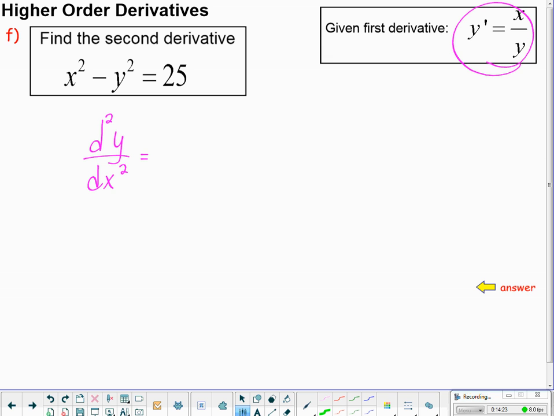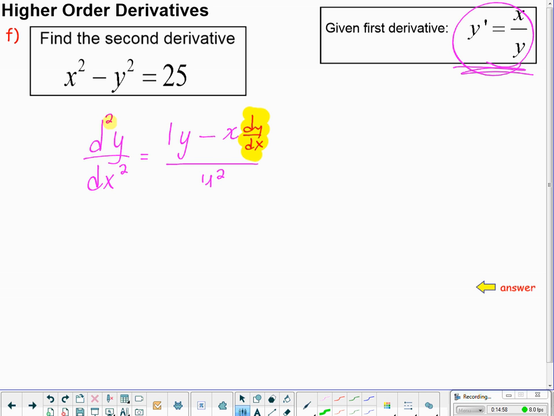And quotient rule again, derivative of the top. And when I say I'm working off of that up there, you can't see my eyes, but they're peeled up to the right corner here. Derivative of x is 1 multiplied by the bottom, minus derivative of the bottom, which is dy/dx, multiplied by the top, all over bottom squared. And like we predicted, and not a huge surprise, we have our second derivative written in terms of a first derivative.